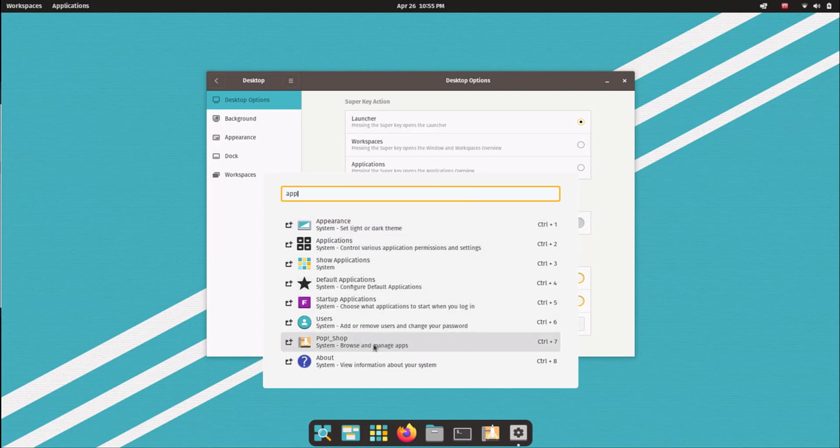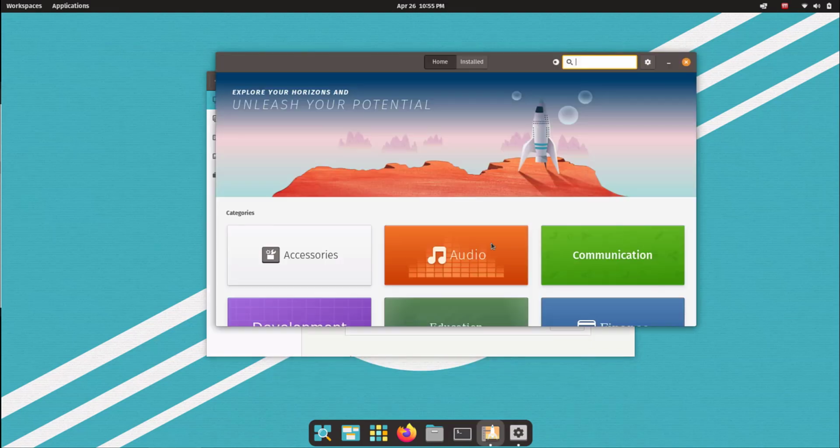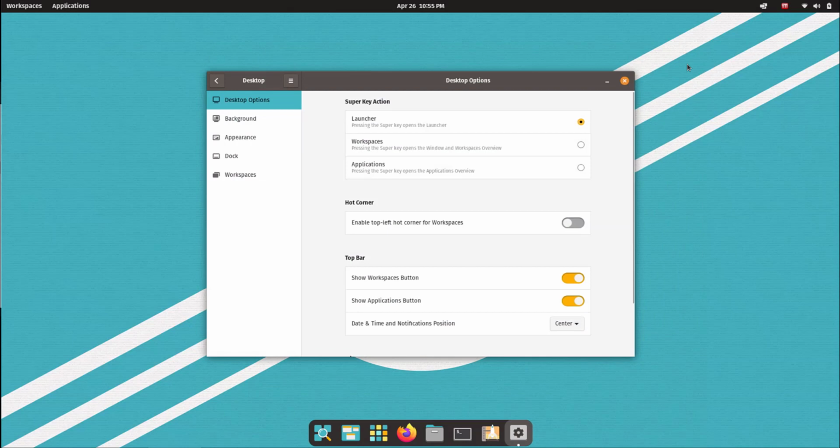Pop Shop even comes up. It works really well. It's like it almost reads my mind. And then I can just go install some apps. So I can click on Pop Shop, and there it launches. And this is running on fairly old hardware, maybe a 5 or so year old laptop of mine. And it runs just like a brand new machine. Runs very well. Much better than Windows 10 in my opinion, and even macOS.